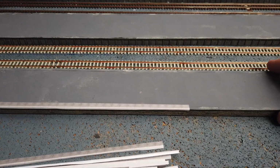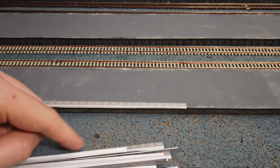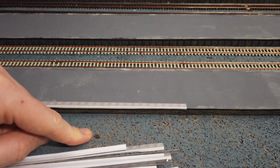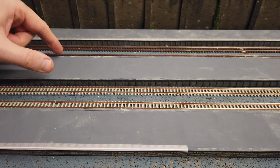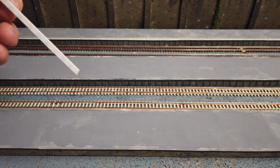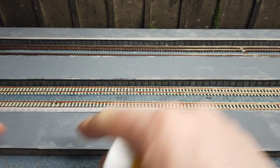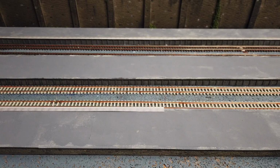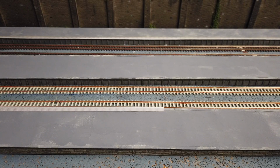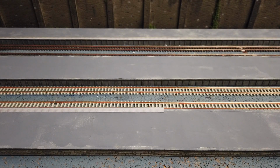Now remember, where my platforms are going to be, I'm obviously not going to need edging on this side, because this is where the station building is going to be. On this middle platform here, we're going to need it on both sides, because it's an island platform, and then on this platform here, we're only going to need it on the side where the trains are going to be. Eventually there'll be station buildings and walls and so on down this side, but I haven't got that far ahead yet. This is just about getting the platforms in, so that I'm not hitting them and derailing trains all the time. So let me get these glued on, and I will come back and show you the final step after that's done.